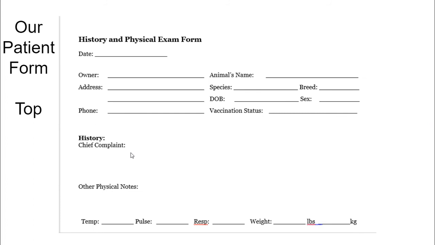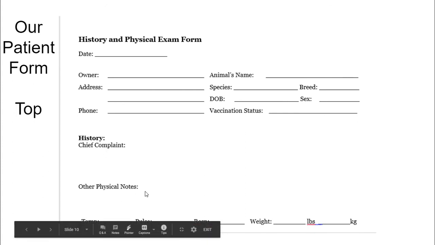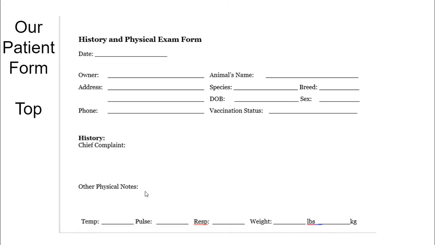This last form then is the one that we use. It's a pretty basic form. It actually comes from Cornell University and their curriculum on veterinary medicine. So we have our signalment on the top. It includes some information about who the owner is and their contact, as well as the animal's information. Chief complaint is, why is this animal coming in? And then there's a space for other notes. A lot of times that might be other notes about history, prior injuries, etc.